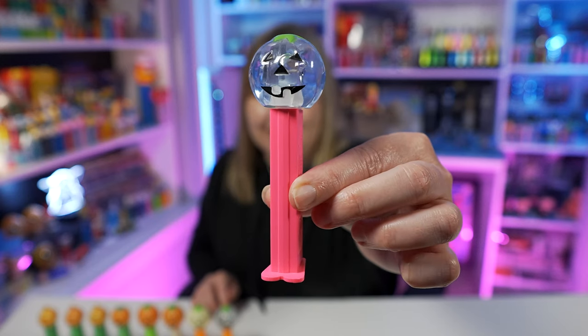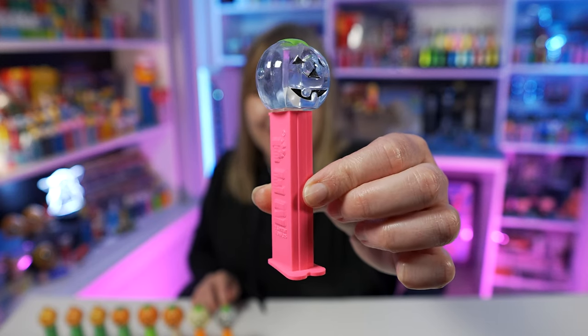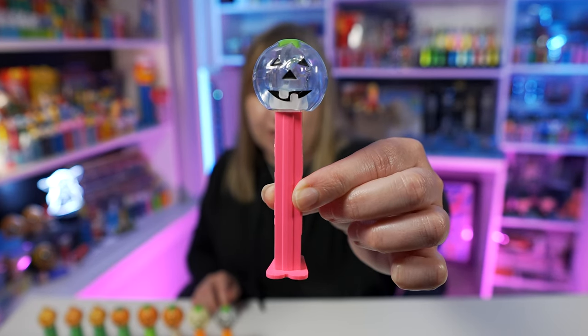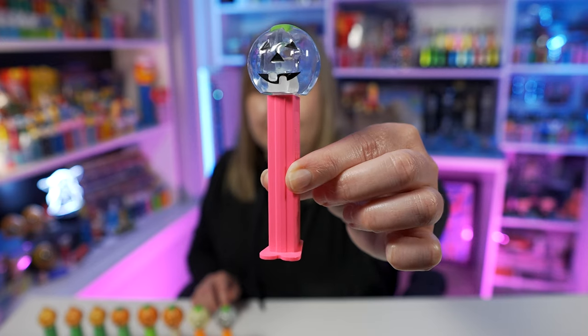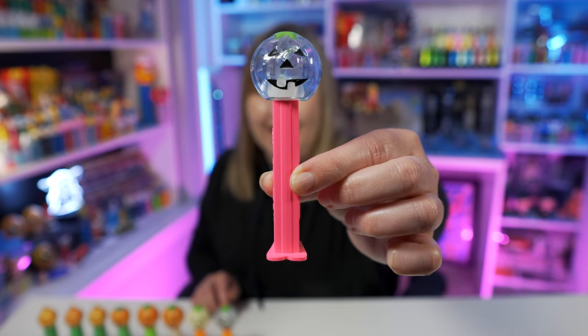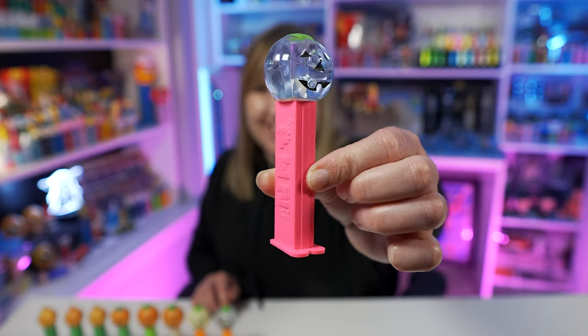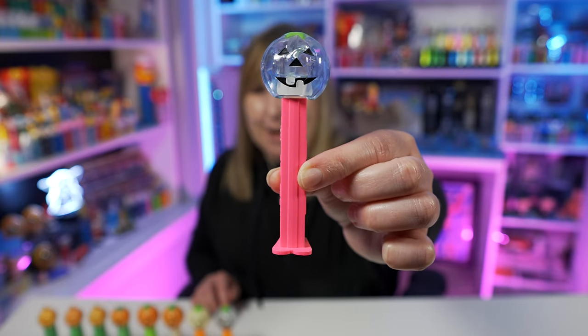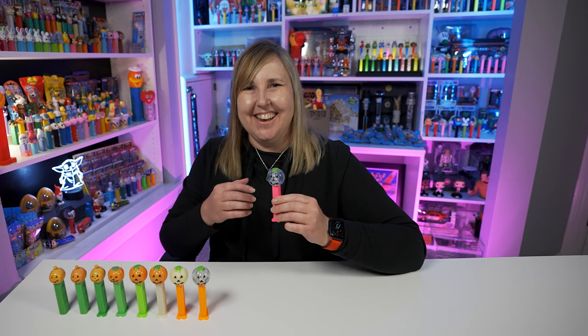So here's another Pumpkin Seed, and this one has a blue crystal head. And it's a really light blue. It's not a super strong blue crystal, but it's just enough that you can tell it's blue. And this one's on a hot pink stem, which I love the color on this. So it's like a blue pumpkin on a hot pink stem. I don't know what Pez was thinking when they made this one, but I like it.